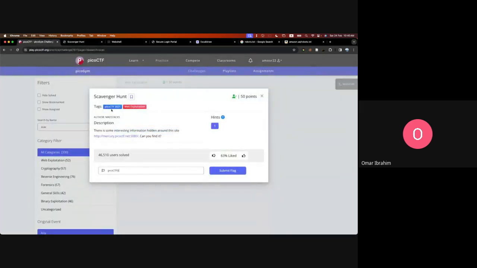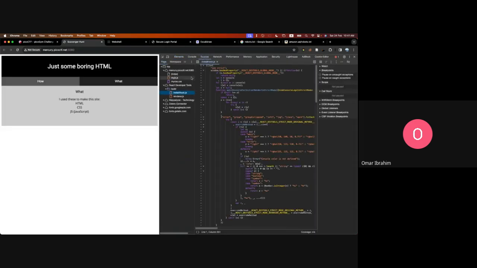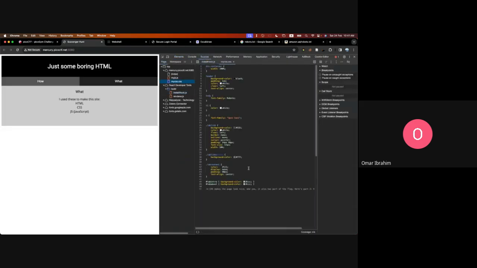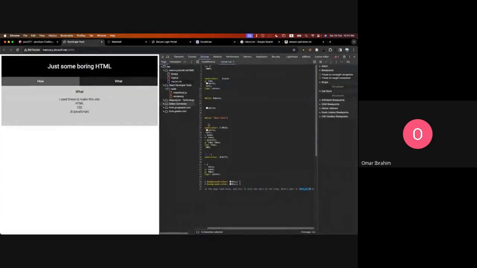So there's probably a pattern here. If you see something in the HTML, it's probably a good idea to inspect the CSS as well. And immediately we find it. It's similar to the last one we did, I think. We did one similar to it last session, but yeah, it tells you CSS makes the page look nice. That's true. And it also has part of the flag, which is convenient. Here's part 2. Okay. Now we have the second part.